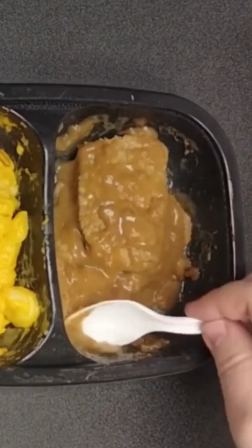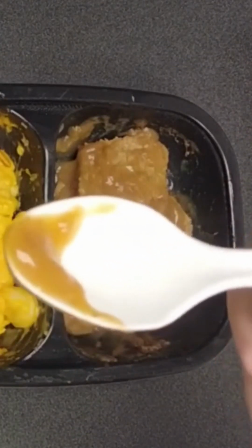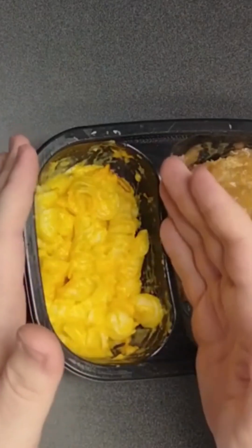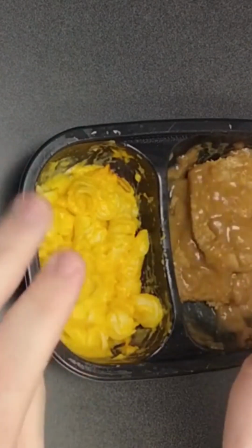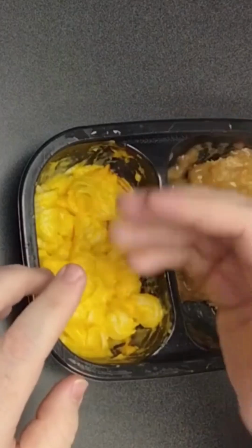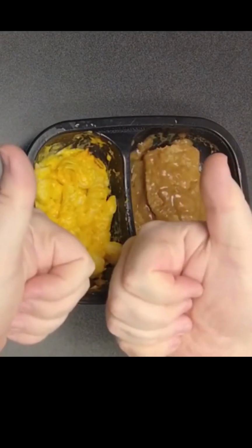And so when it comes to the gravy on these Salisbury Steak dinners, I think that this is perhaps the best gravy I've had so far when it comes to a TV dinner. As a side, this is really good. Though I think they're doing false advertising, claiming that it's a 3 cheese. It's not 3 cheese. It's basically a cheddar cheese. So I give this a big, big thumbs up. In fact, I'm going to give it a double thumbs up.